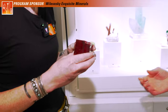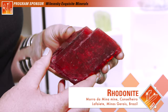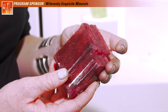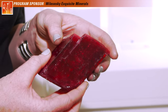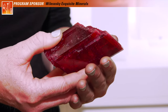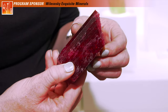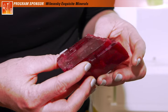This is from that Brazilian find a couple of years ago, and I think this was the biggest piece to come out. I think this is just jaw-dropping. We had several Road Knights from that find — this was the biggest chunk of crystal we got from there. The gemminess, the way it transmits the light — you see it across the room, it stands out. And before this find, maybe 10 plus years ago, it was hard to get Road Knights of any substantial size. This quality was absolutely game changing. Ten years ago, Broken Hill, New South Wales was where the best Road Knights came from, and they were nothing like this. They changed the game on Road Knights.